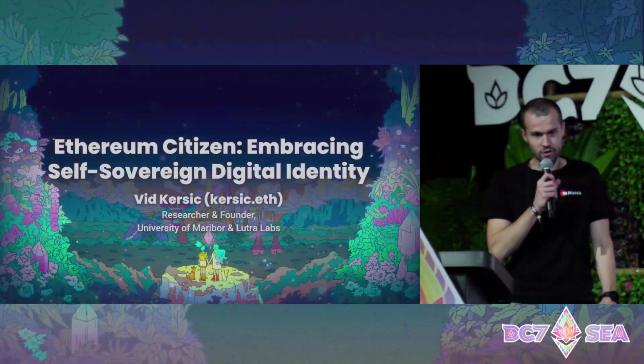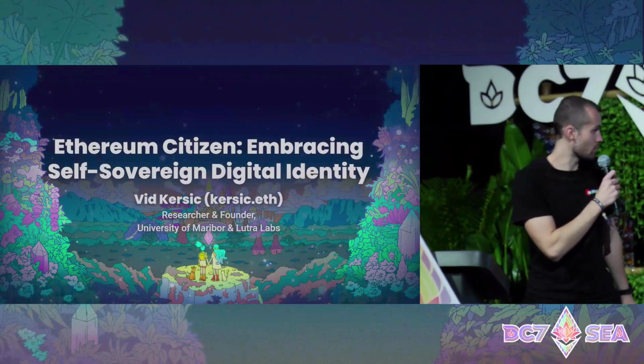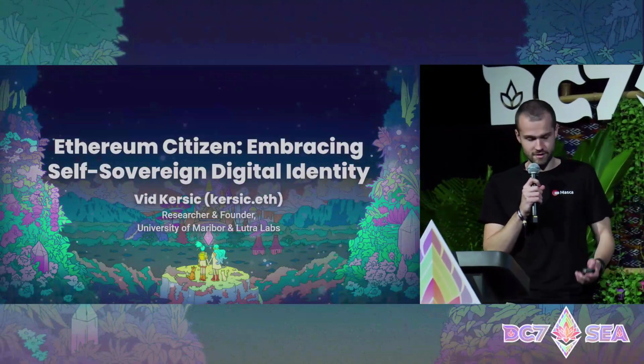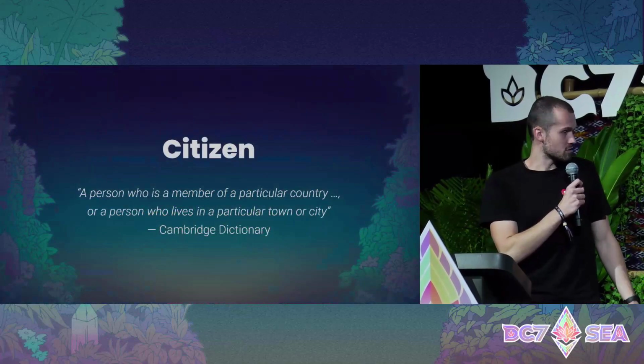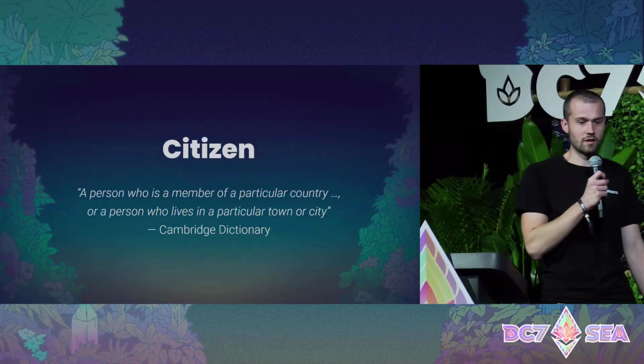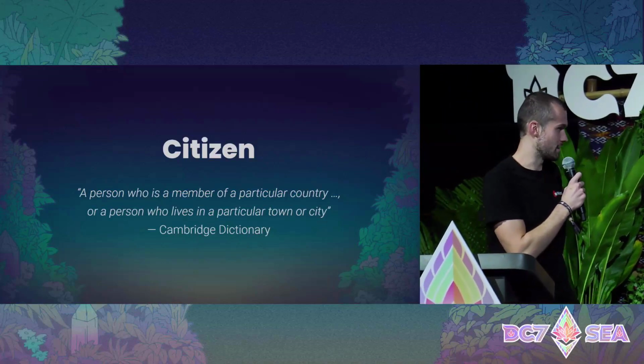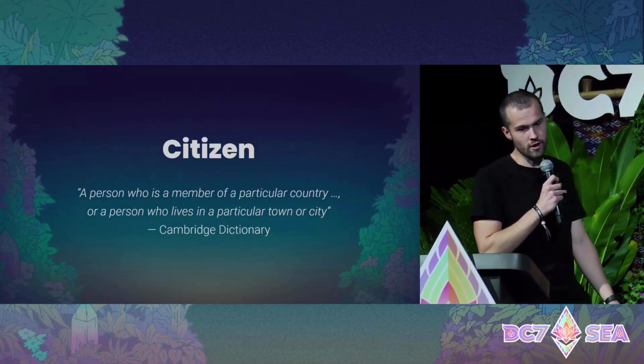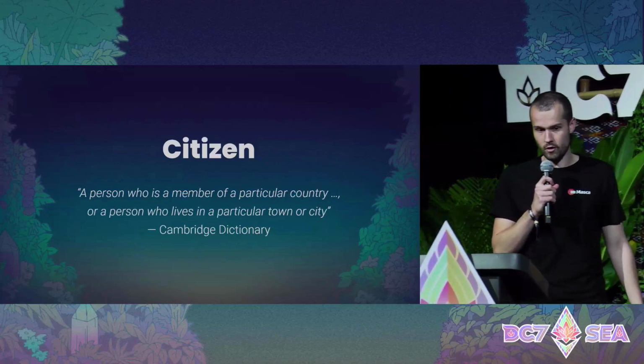I'm a researcher and founder of Luther Labs, and today I'm going to talk about how Ethereum citizens are embracing self-sovereign identity. So, who is a citizen? Based on the dictionary, a citizen is a person who is a member of a particular country or a person who lives in a particular town or city.